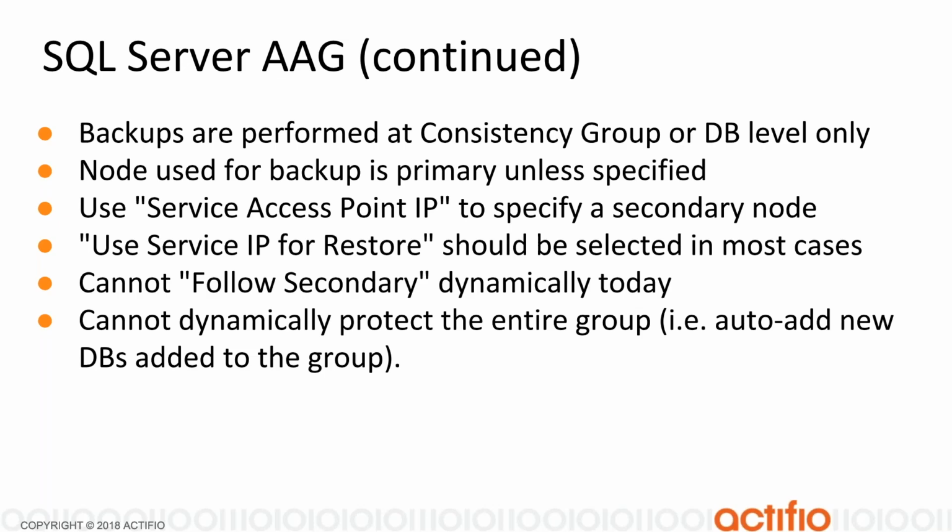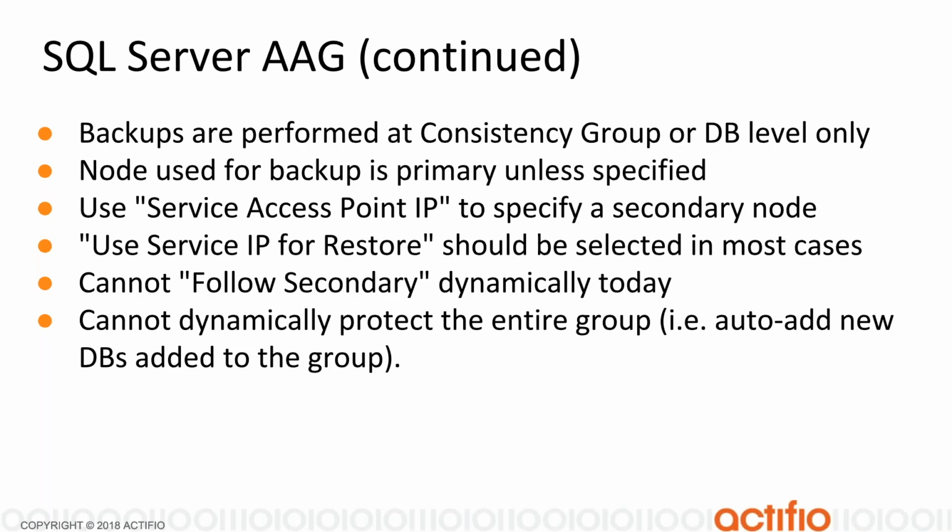Actifio, on the other hand, does this change block tracking incremental forever kind of backup. And without availability groups, there is really no choice. You're always backing up from the primary. So the fact that we've made it such a lower impact and that you can run it without impacting production, to us means go ahead and back it up from the primary if you like. We don't have any problem with that.